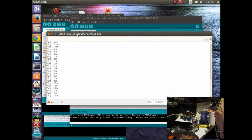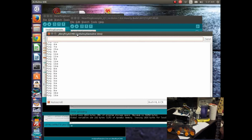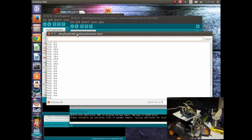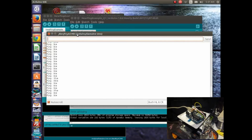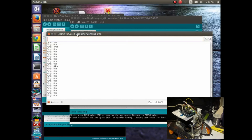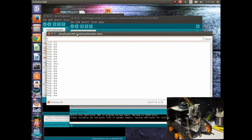It's a little bit more reliable number now, and so I think we can use this to have the robot avoid obstacles, and that will be a neat feature. And looks like the sensor's working pretty good. They're very inexpensive. They're about $5 or $6, and it's pretty cool looking.